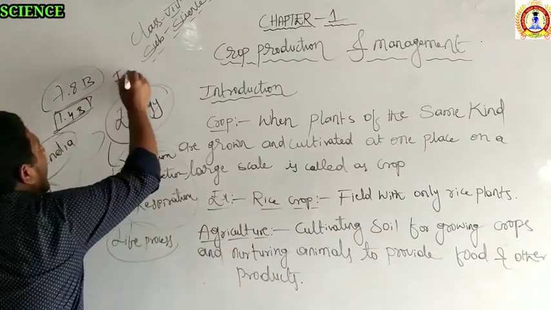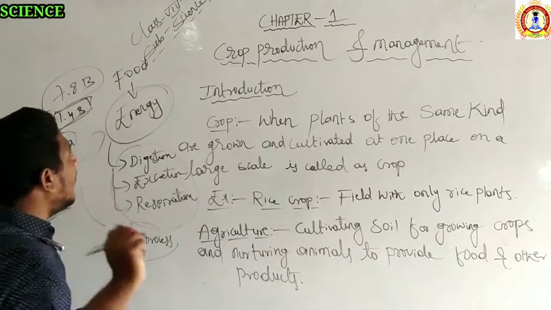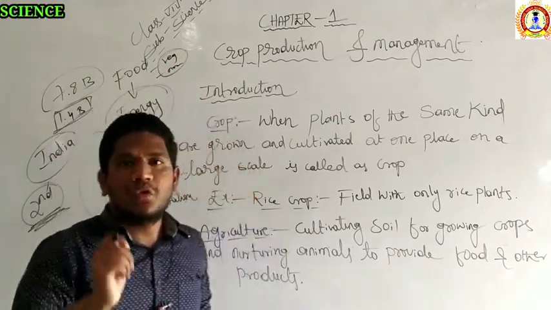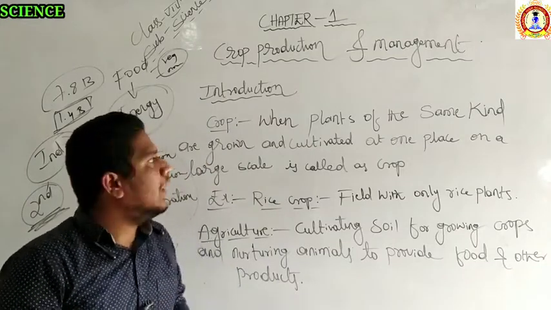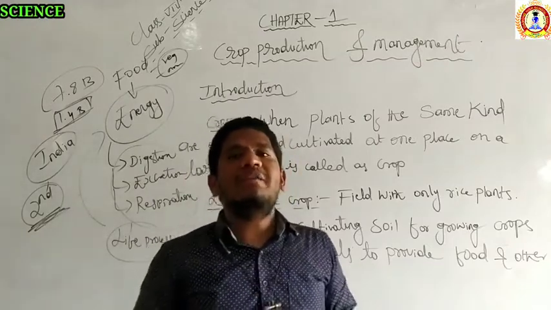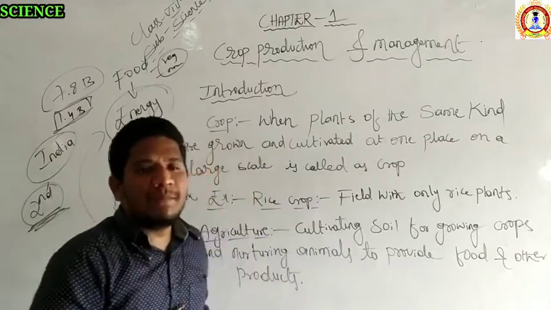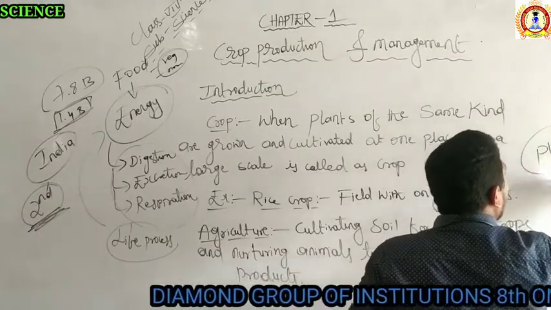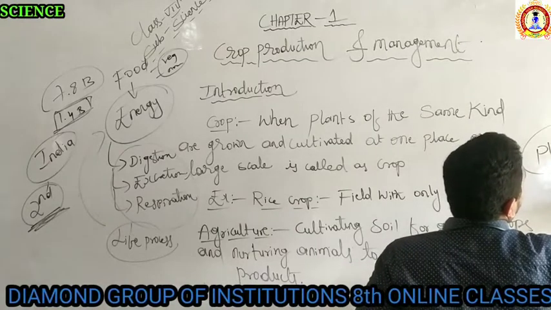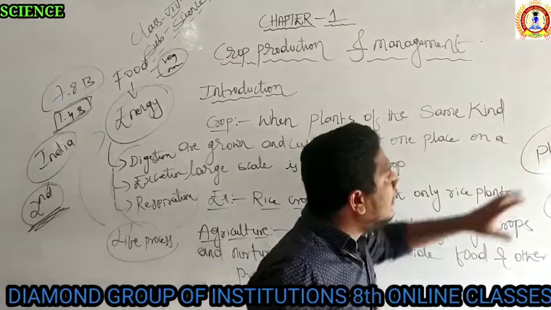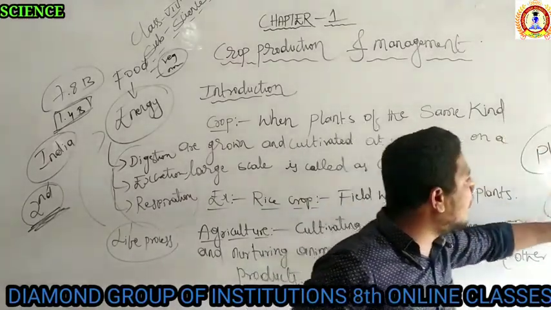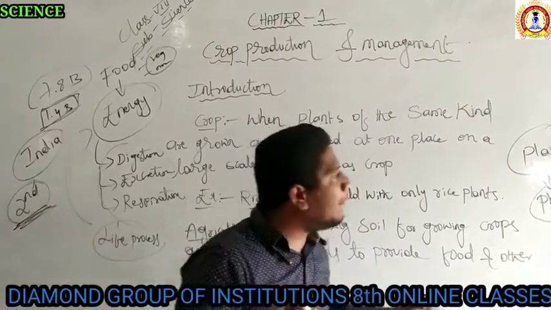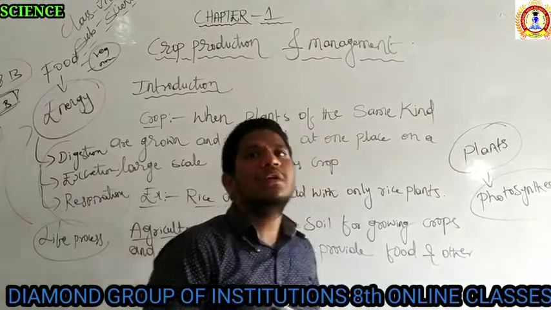How do we get energy? The energy comes from food. We take food in two manners, veg and non-veg, meaning we depend upon two sources of energy, vegetarian and non-vegetarian. You know that animals do not have any mechanism of food production, right? But plants can produce food. How? The plants produce food with the help of photosynthesis. The plants have the mechanism of food production, but animals do not. So we need to depend upon plants as well as animals as the mode of getting food or energy.